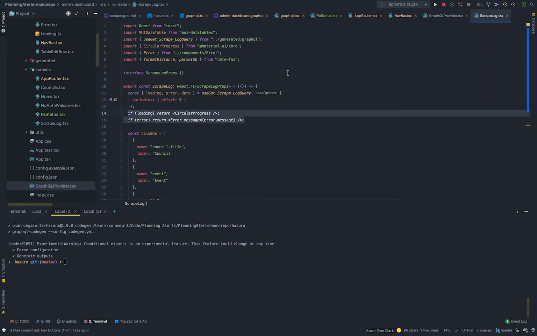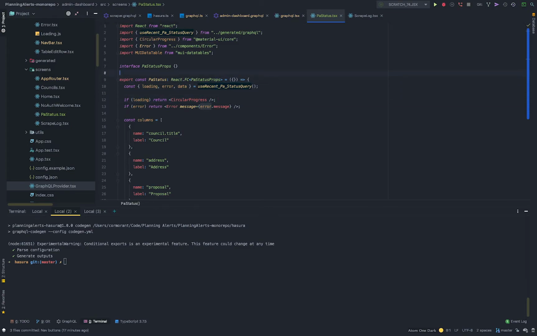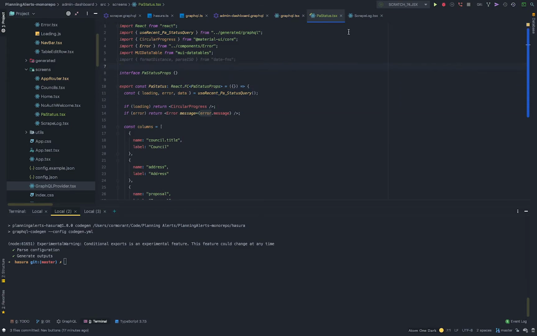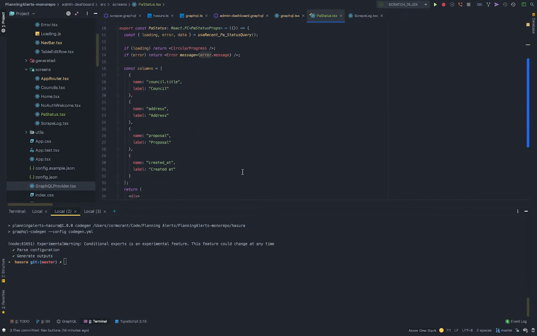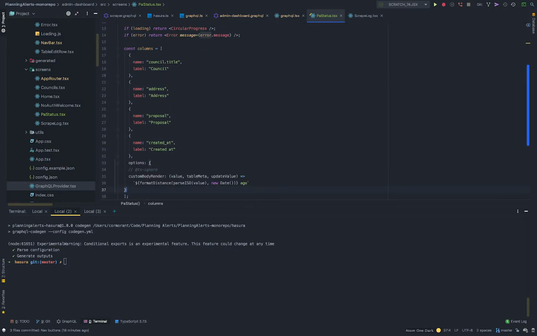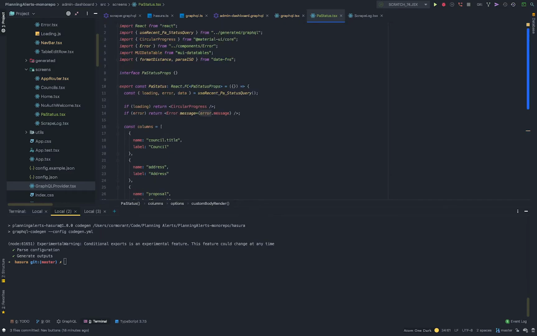So scrape log, I'll get that, and I'll put that there, and just take these options here, and add them to a table there.